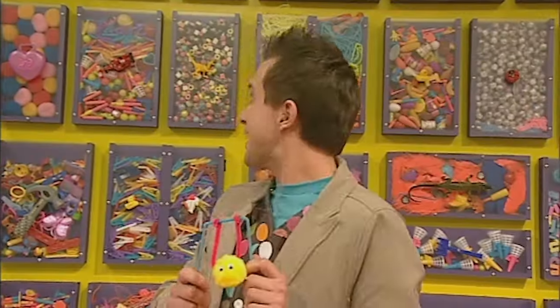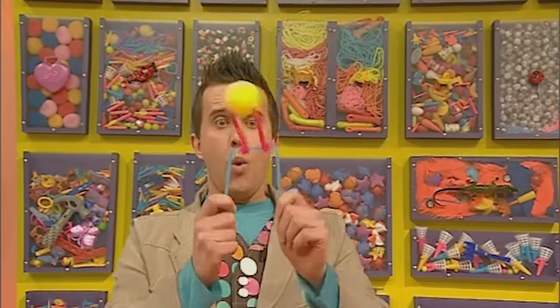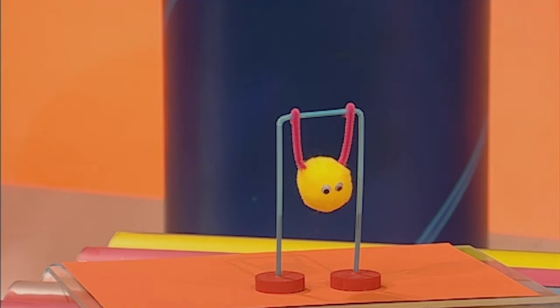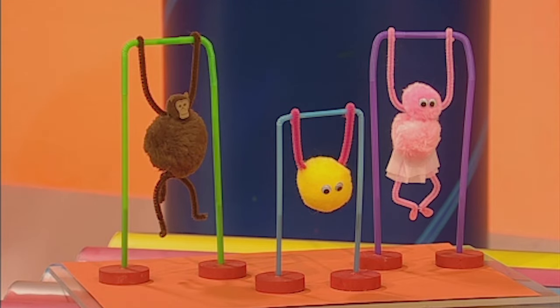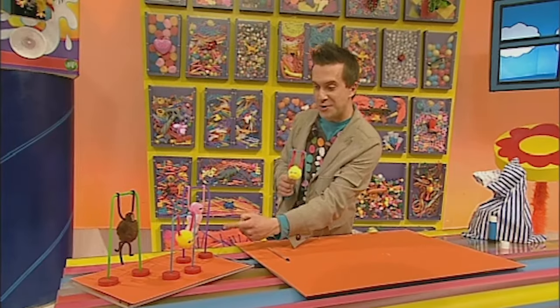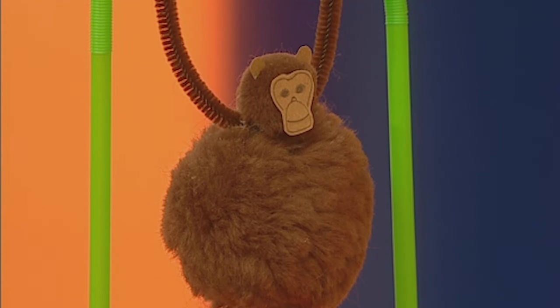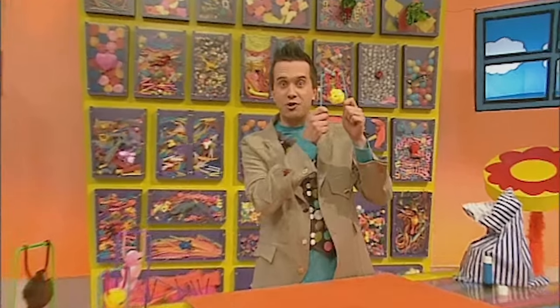Thanks, Tocky. Now here comes the fun part. Go, acrobat, go! Woo! Look at that. Fantastic. And if you've got more than a minute, you could try different colours. Like these ones here. They're different shapes too, like this ballerina with two pom-poms and this monkey. Pom-pom acrobats made in a minute. Why don't you try it?